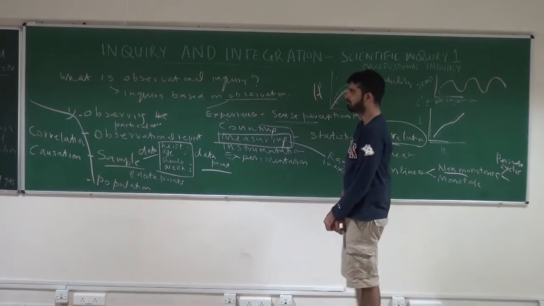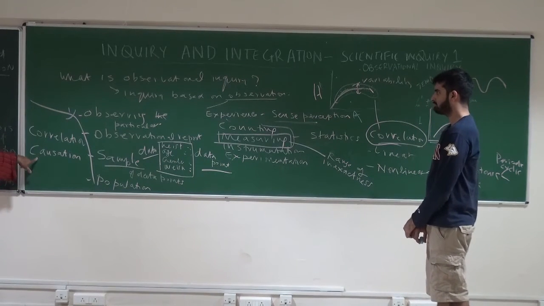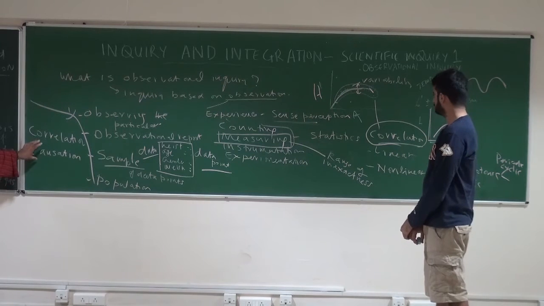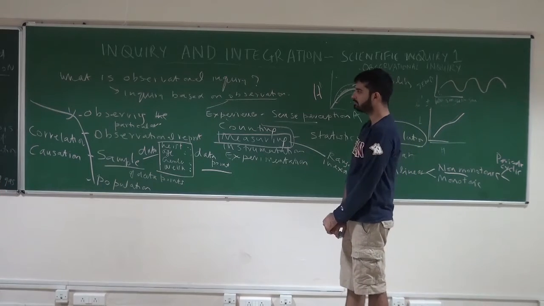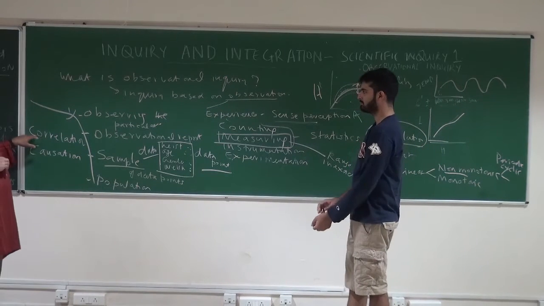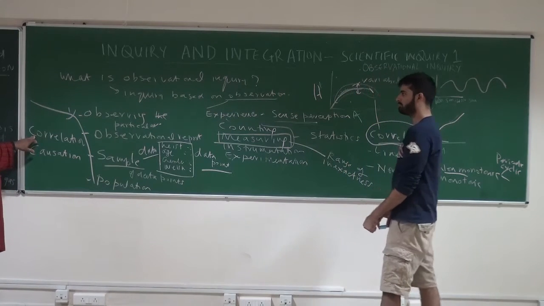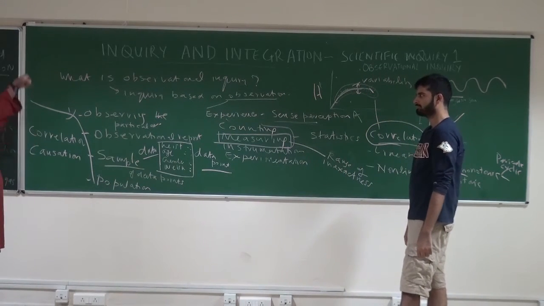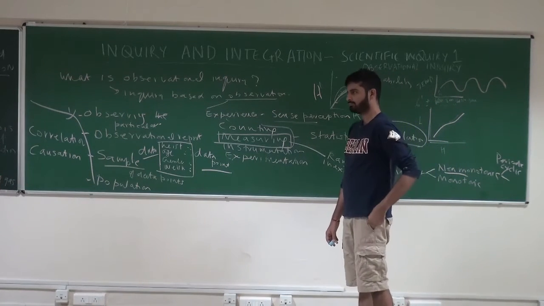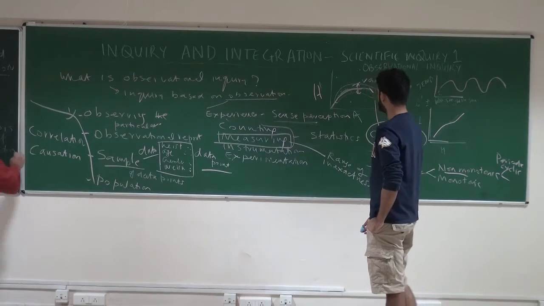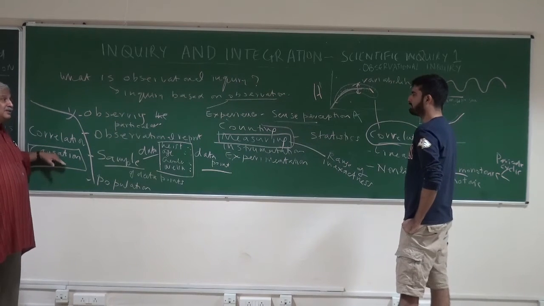So when you say something like smoking correlates with cancer, you're not saying smoking causes cancer. When you say smoking causes cancer, it goes beyond correlation. There's a difference between smoking causes cancer and cancer causes smoking habit, or some gene causes both smoking behavior and cancer. Causal relations could be different, and you need a different kind of inquiry for investigating causation.